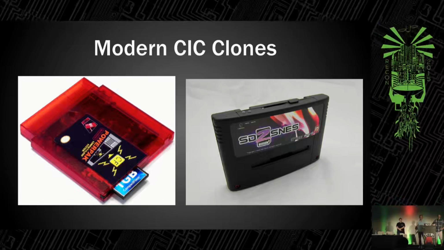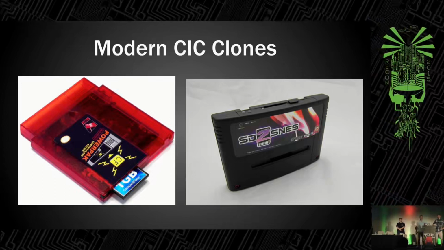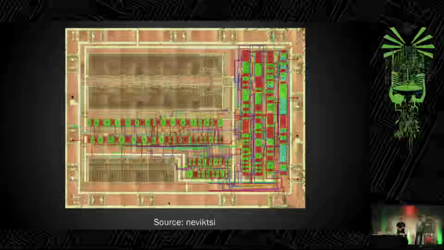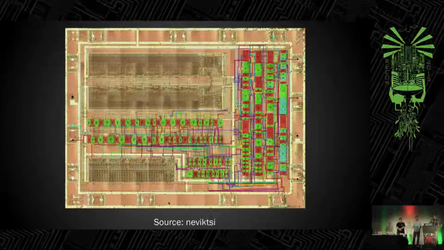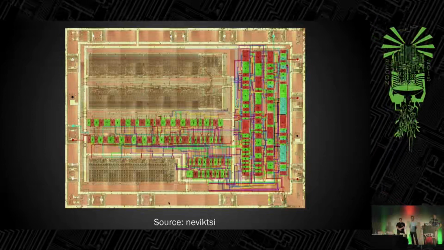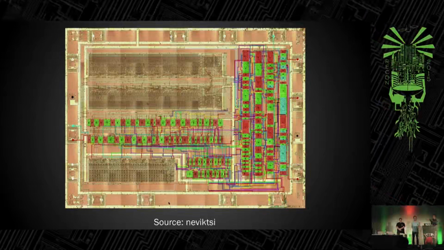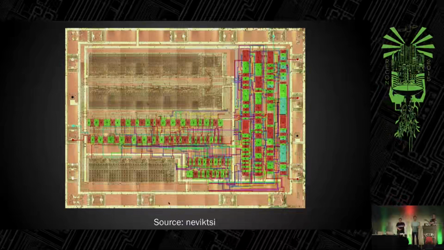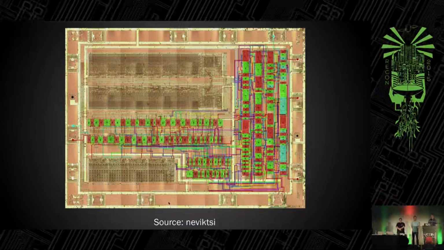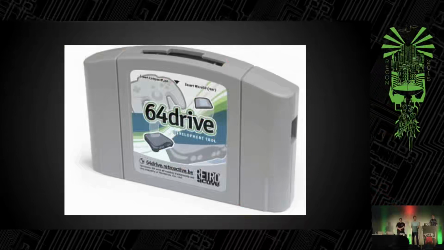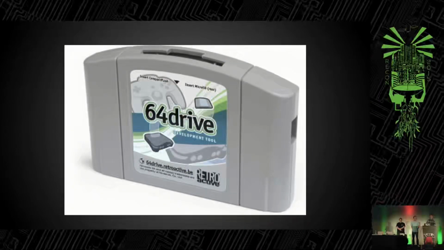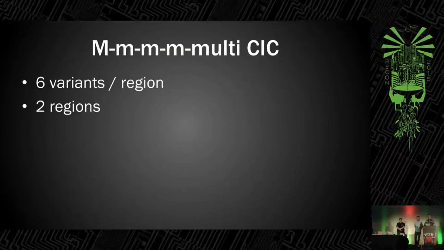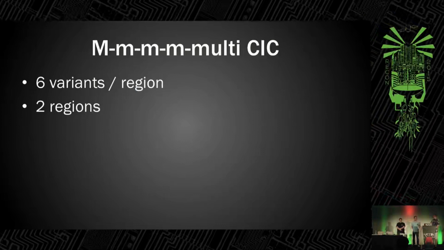So not only ourselves, but earlier projects also started looking into cloning the earlier chips. Right. And if you were to take the lid off one of these older protection chips, we have these swapped around. This is actually the older NES and Super NES lockout chip. This is basically showing you the existing efforts to clone them, which they have accomplished. And we haven't accomplished that for our current development tools for the Nintendo 64, which is what we're going to do in this talk. So that's what this talk is about. I'm not sure if we actually explained that in the beginning. Here you go. Good job presenting, team.